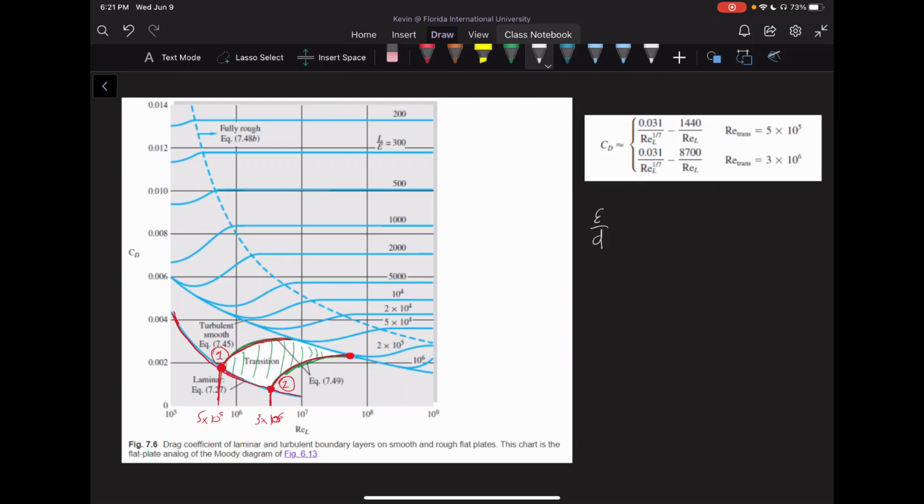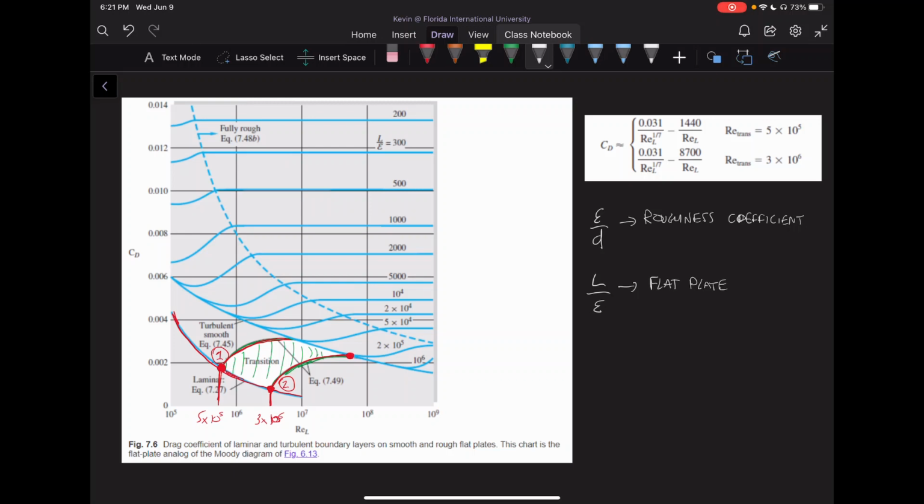In addition to this, in pipe flows, just to finish our discussion of this chart, we know that in pipe flows we have E over D as our value for roughness, and this is the roughness coefficient, essentially, which is a dimensionless coefficient. In this case, in flat plate, we have L over E, so slightly different, since we're using length as our characteristic length. This is for our flat plate definition of our roughness.